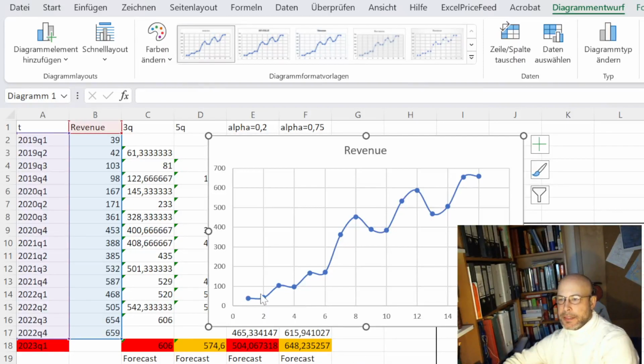Well, what we see here is that we have an increasing trend, and choosing a high alpha means that we put a high value on the last data points. And this then means that we have a higher value in our forecast on the last data points, which due to our general trend have larger values, and therefore it is not very surprising that we have here also a higher forecast choosing a high alpha.